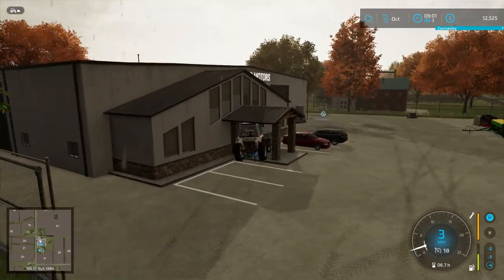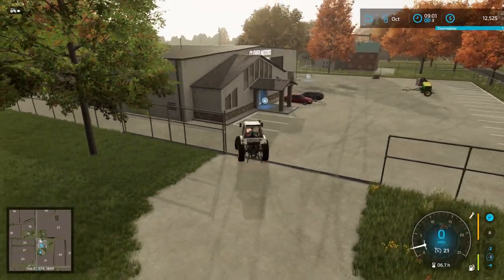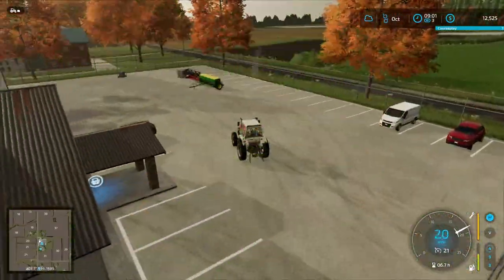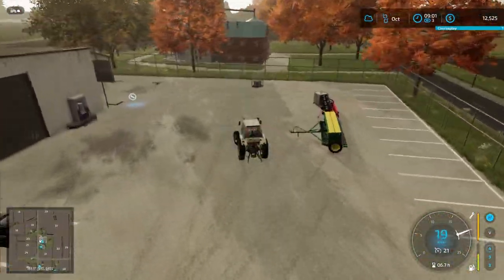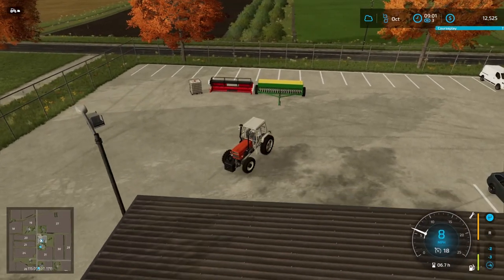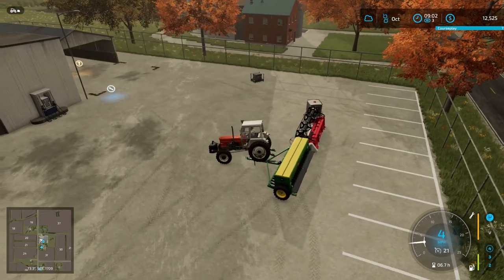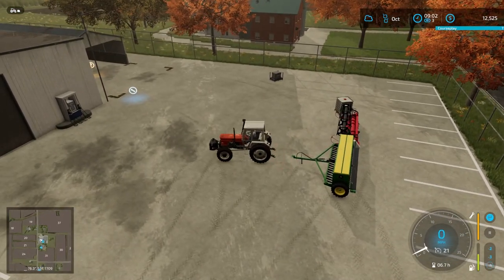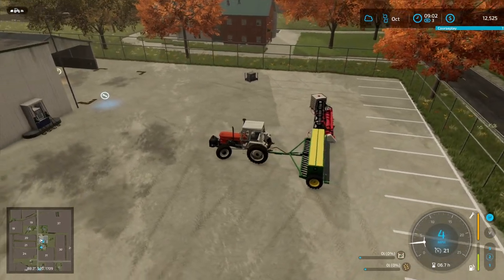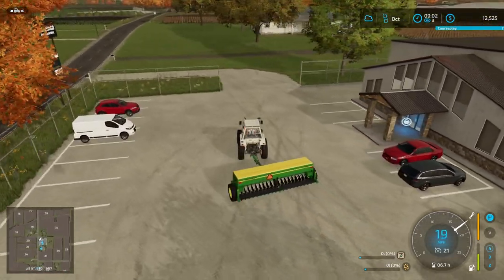Oh, look where we parked our vehicle. Right through the front door of the place that we're buying from. All right, so we don't need the header right now, but we can at least get this seeder. Get that hooked up. Oh, dropping too many things here. Cool. All right, so let's go get that field planted with this machine.